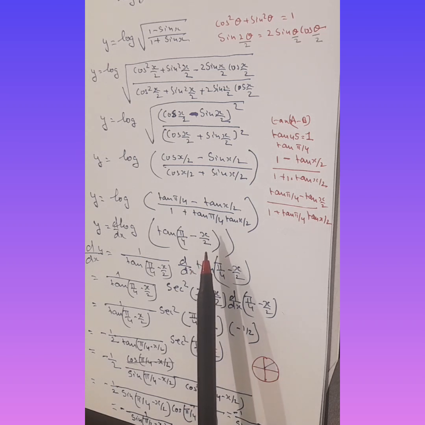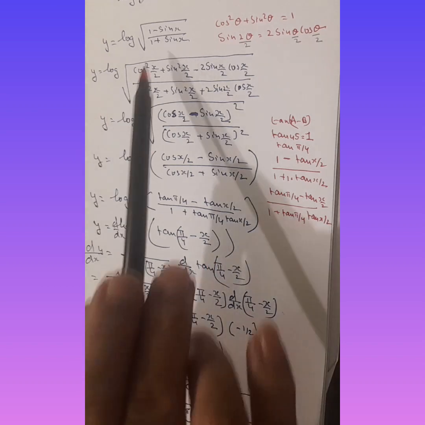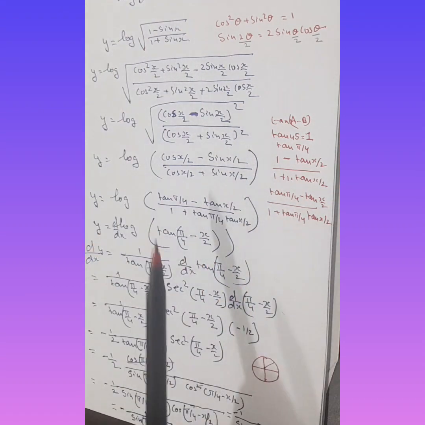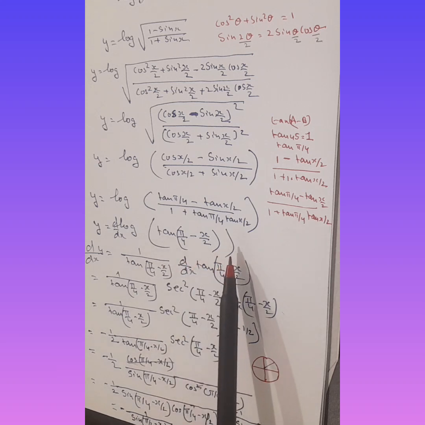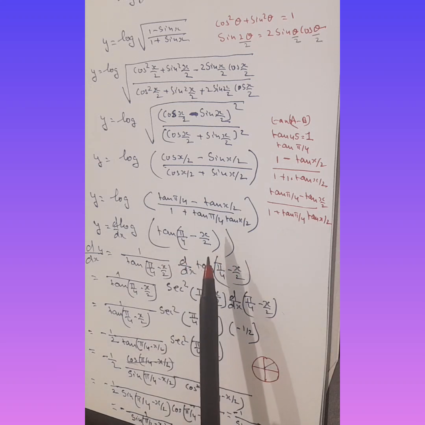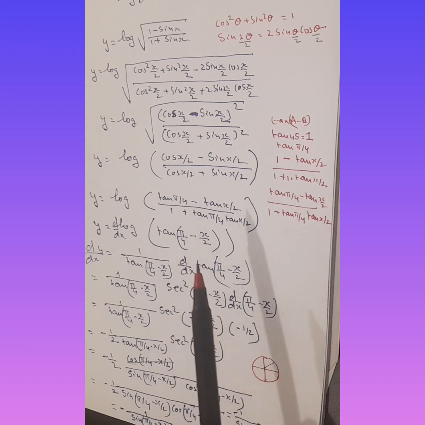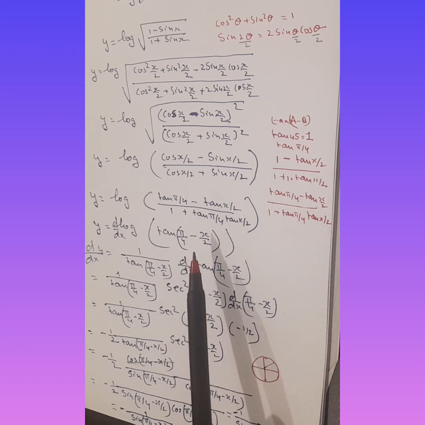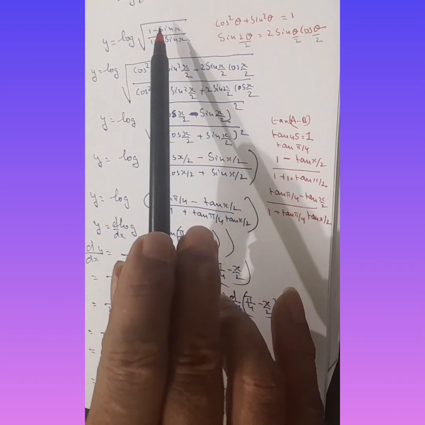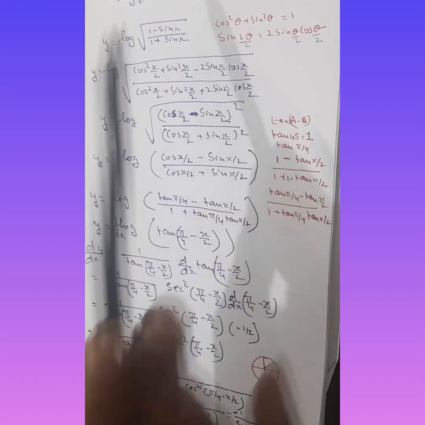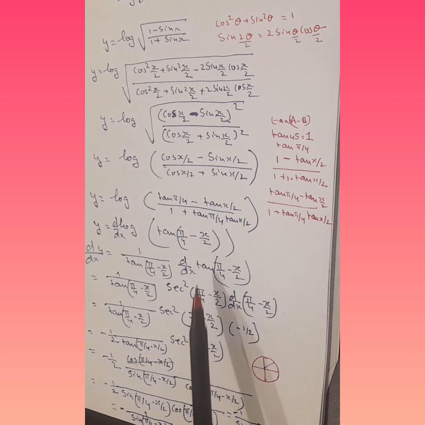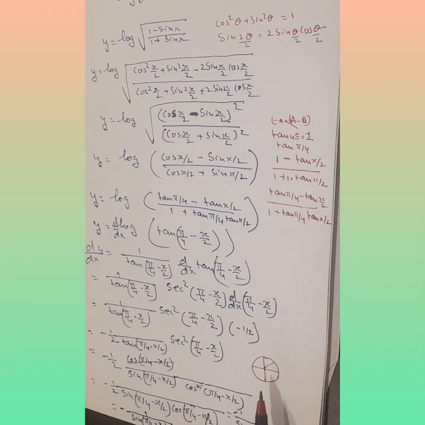Alright, so most of the time our intention is to convert whatever is in the form of a fraction into linear format. So it becomes very easy. It's always easy to differentiate u minus v, u plus v, and so on and so forth. U by v, then it becomes a little complicated, but if it is u by v, then we can. But here we cannot even use u by v because the outer bracket is in root. Alright, then it became very simple. But then even after becoming simple, again we applied a formula over here and we got this, and then we also used the allied angle formula, alright, to get this. Okay, so very interesting sum.